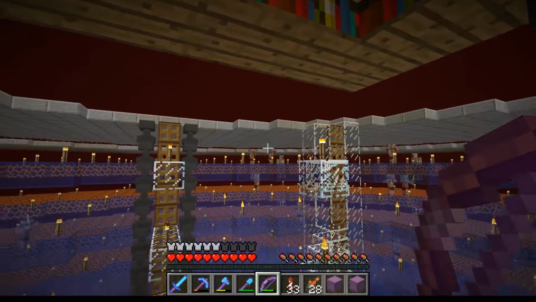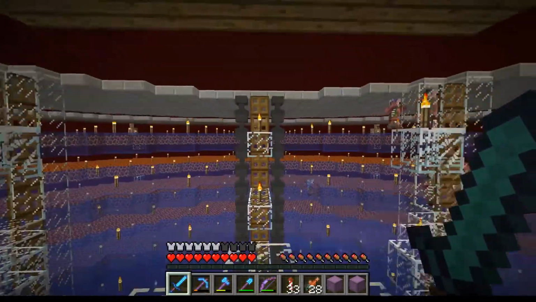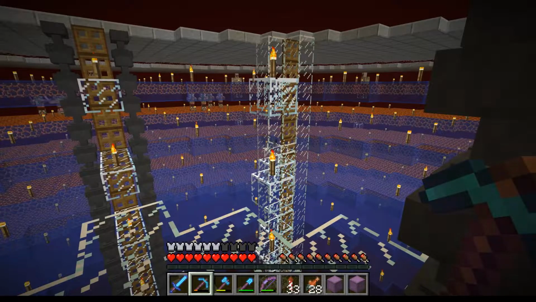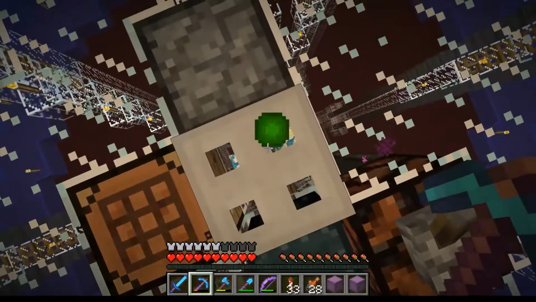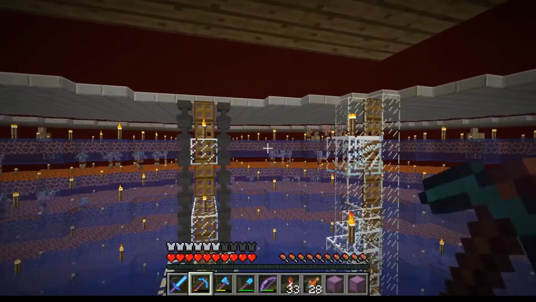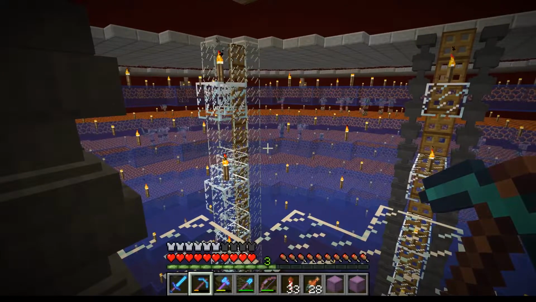So I believe if we just shoot one of these guys, now we stand here in the middle, they should all come running down. And we should start to gain XP. So it's currently going into all my tools. Ah, they've de-aggroed.